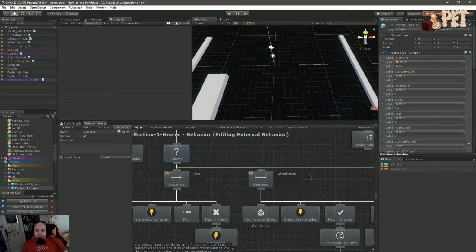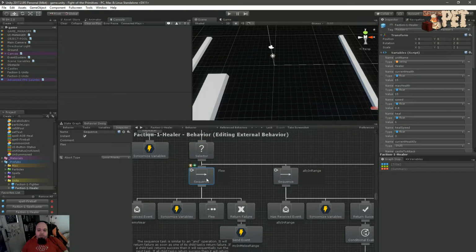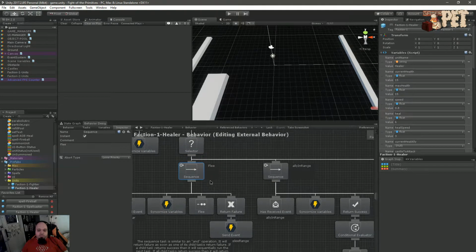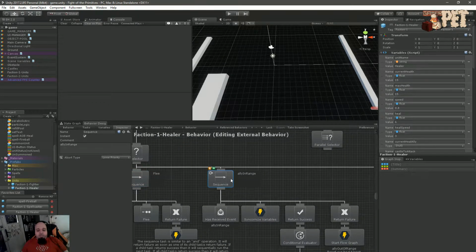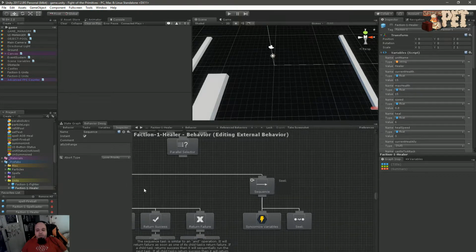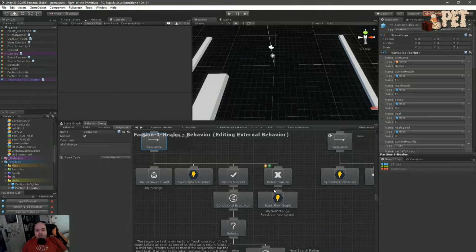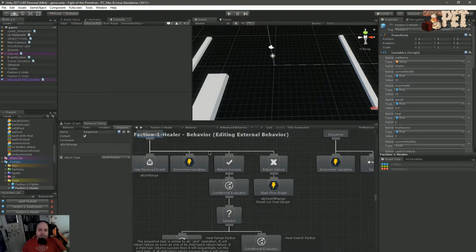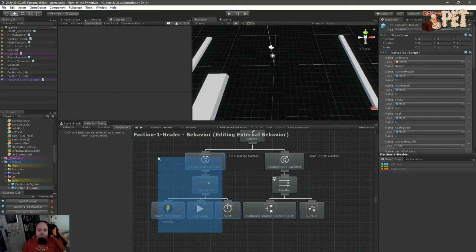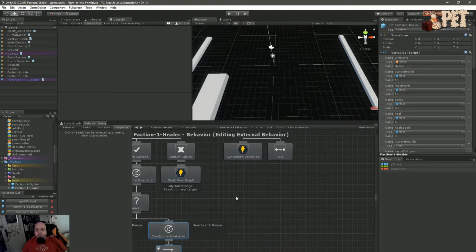Because when you are in those ranges, like you are fleeing, this will fail because you are not fleeing. You are ally in range, this will fail because you have no ally in range. Then you go on, I kind of made the ally in range together with the healing. So healing happens here, pursuing happens here, right?